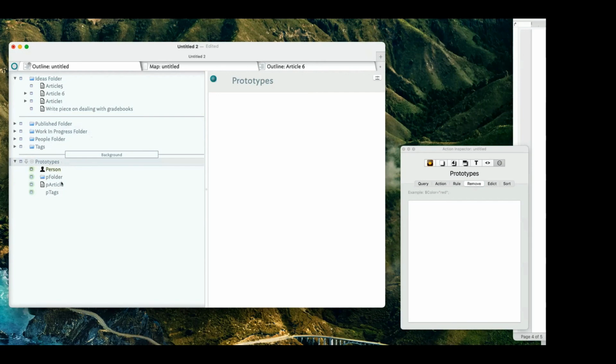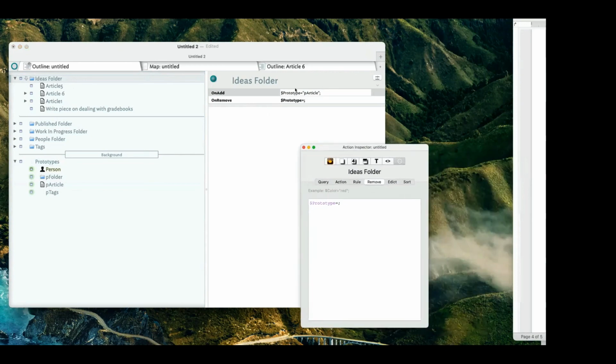Exactly. The one last thing I did want to say, just to reinforce one more thing before we leave. Remember, I had this OnAdd prototype equals Article. Let me show you one more thing in terms of action code that I think will excite all of you. You can string action code together, both editing within an attribute directly or in the attribute inspection browser.